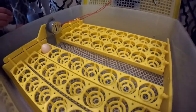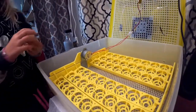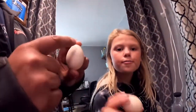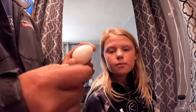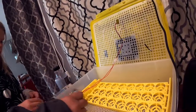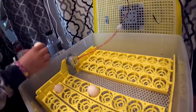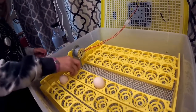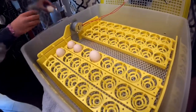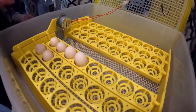Now, very important when you place the egg, you have to place it up. You have a small side and big side. Everybody see that? The big side always goes down. Place the eggs small side down. Oh, really? Because the big side is where the head is, right? Well, it's all over. That's where it rotates, so it doesn't really stick to the shell, because if it sticks to the shell at half, it's going to rip and bleed and then die. Conventional wisdom is that the small side goes down.